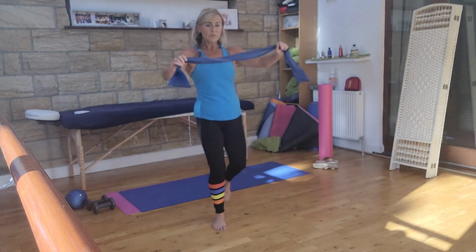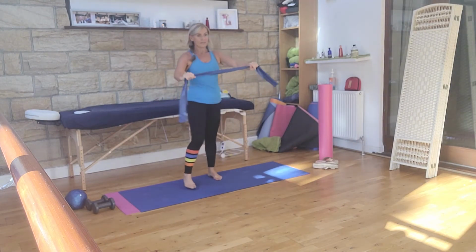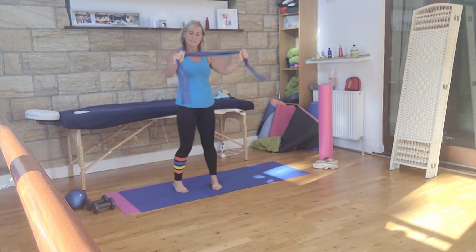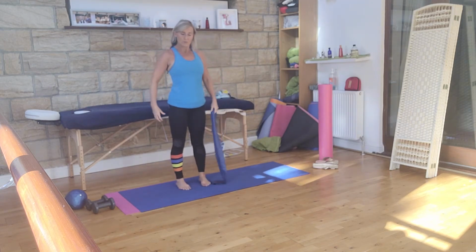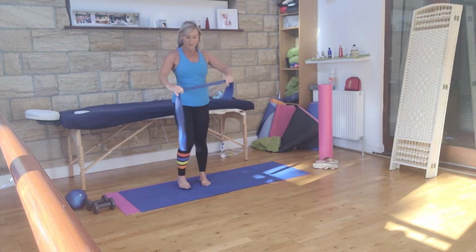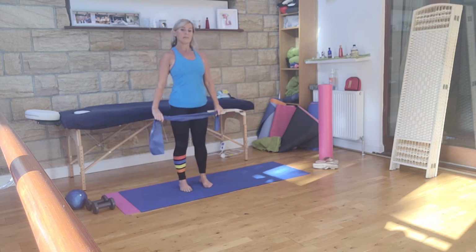Brilliant, yeah. So they're coming, obviously, these, see how that feels. So they're coming in different resistances, so this is pretty heavy. So what you want to avoid, they're really good for turning, but what you want to avoid is kind of the shoulders creeping up like that. So try and maintain that shoulder placement.